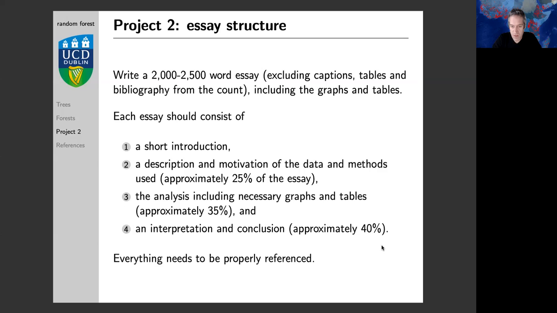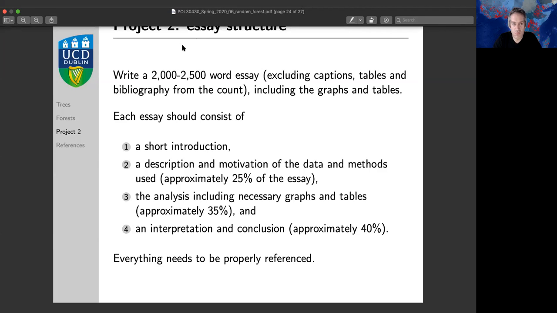Then present the analysis, show some graphs, show some tables, maybe a regression table, maybe a table of importance of variables from the random forest, maybe a tree diagram, maybe a scatter plot of the main pattern that you want to show, or a box plot, whatever you want to show. And interpret these results in context. Yeah? So put it in context. Tell us what these plots say. And then the interpretation and conclusion, where you really go back to the original motivation and where you go back to the political science context and try to describe what we now can conclude.